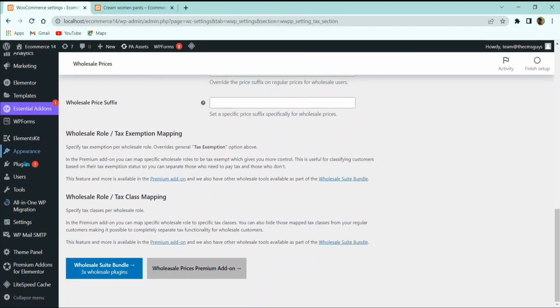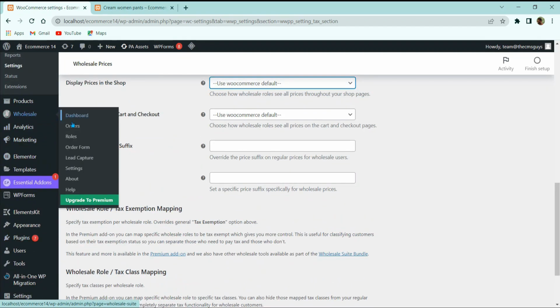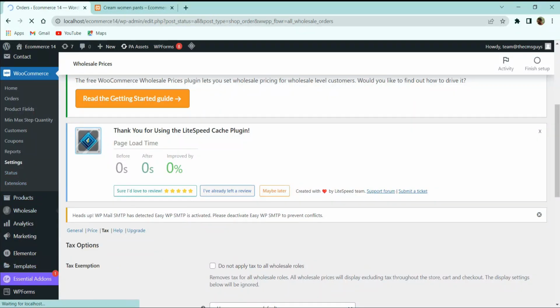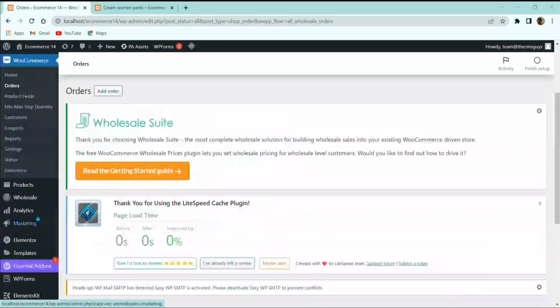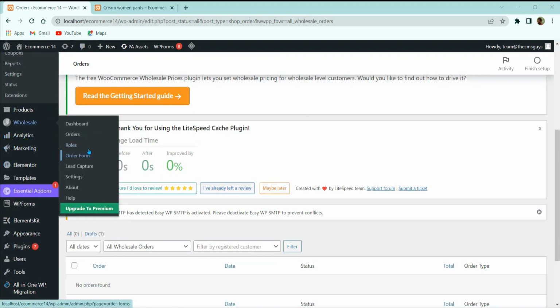Now let me show you again what settings are available here in WooCommerce wholesale orders. Let's go to wholesale orders and see what we get over there. Here you will see how many orders you got in your wholesale. Then you will find the roles also.